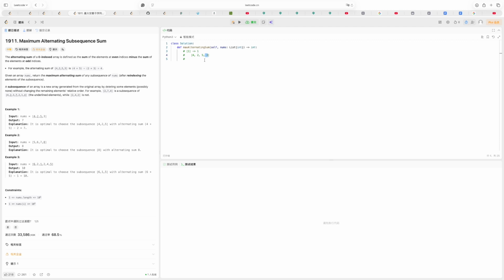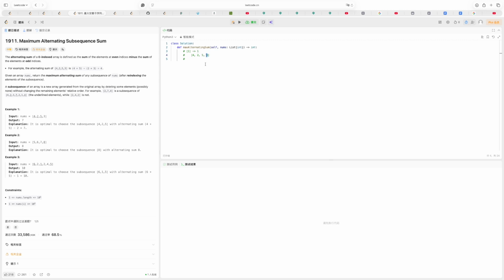We can iterate every subsequence ending with 3, or I think it would be easier to choose or not choose every element.